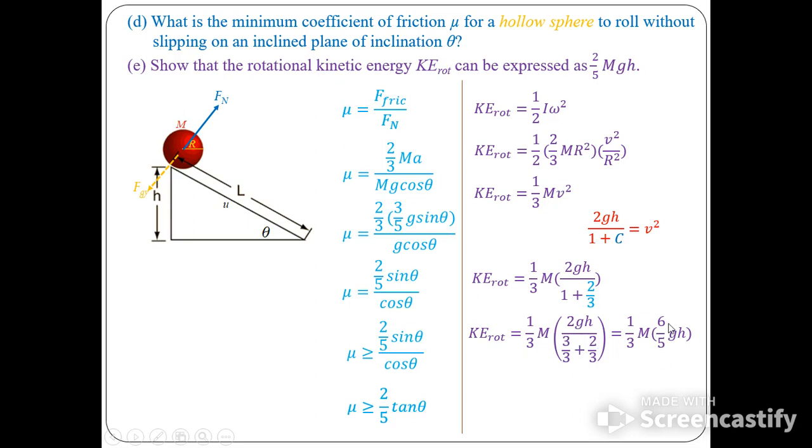And if you're awake and thinking by this point, you hopefully see that the 6 and the 3 here will cancel out, which will leave us with just 2/5, which is just the expression that it asks for. Okay, so I hope this helps in terms of navigating functions, deriving stuff, and using stuff that you derived in previous parts to apply it to the next parts.